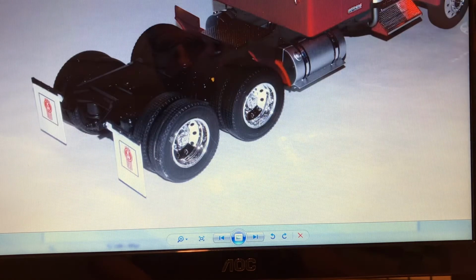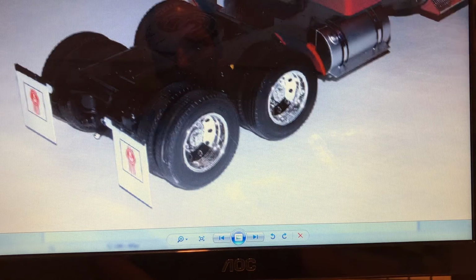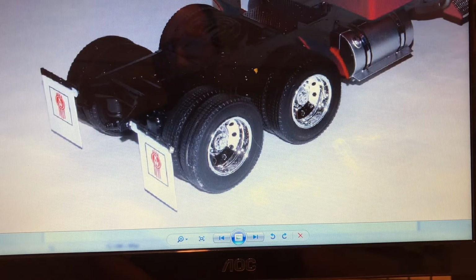Another thing that sometimes big rig builds have issues with is the mud flaps. Again, really, if they're slightly moved one way or the other, that's not a big deal. But the biggest issue would be consistency. So if this is bent a little bit this way and that's bent a little bit the other way, then consistency isn't there. So yeah, we try to look for consistency. That doesn't get up too much.